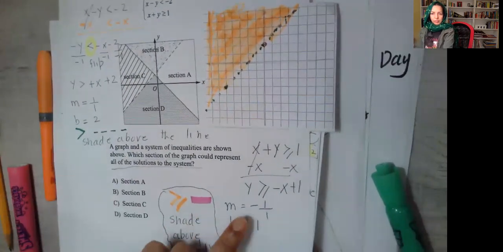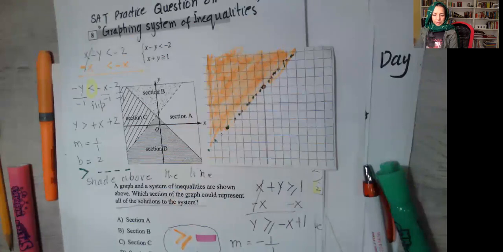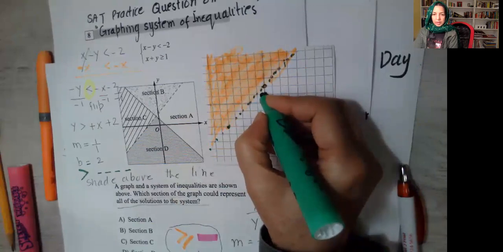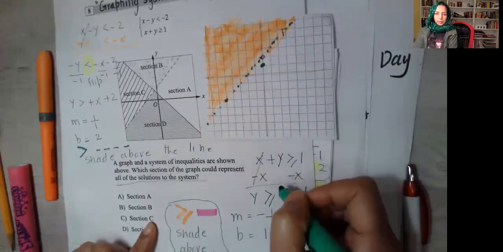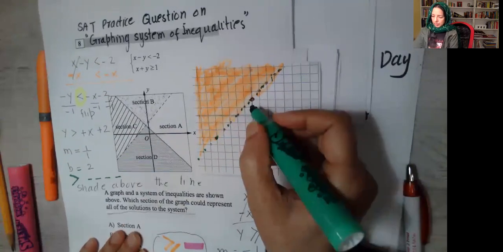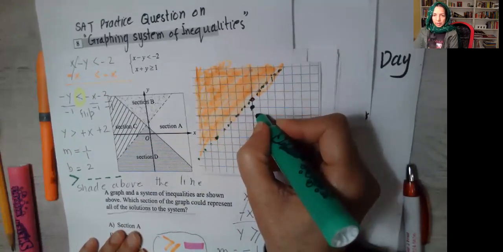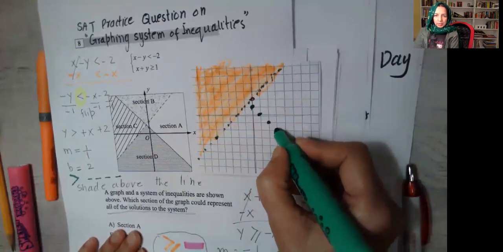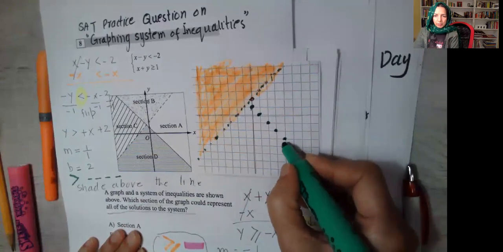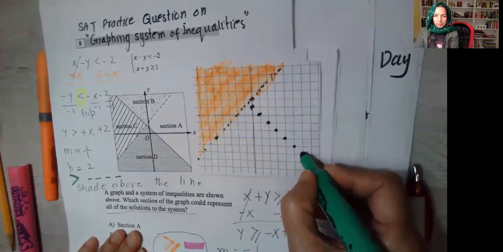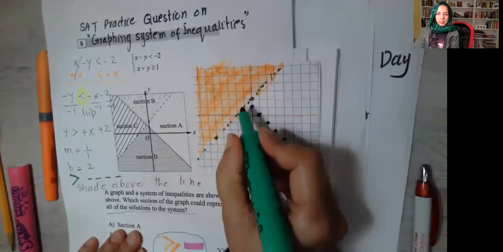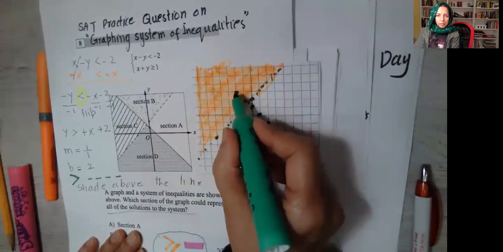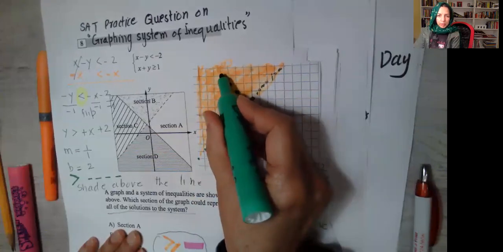I'm going to look for my y-intercept, which is at positive 1 right here. And then the slope is going 1 down, 1 to the right. I go 1 down, 1 to the right, repeating that several times. And I'm going to go backward, going 1 up, 1 to the left, going 1 up, 1 to the left, up 1, 1 to the left.